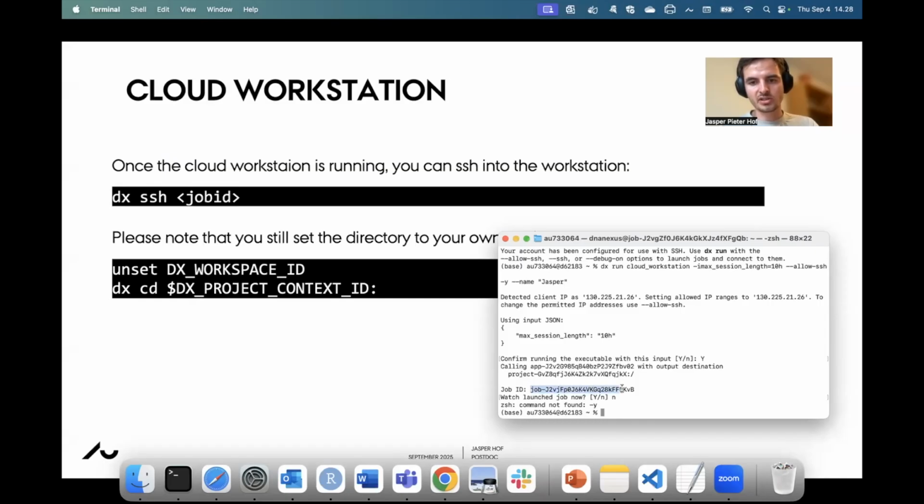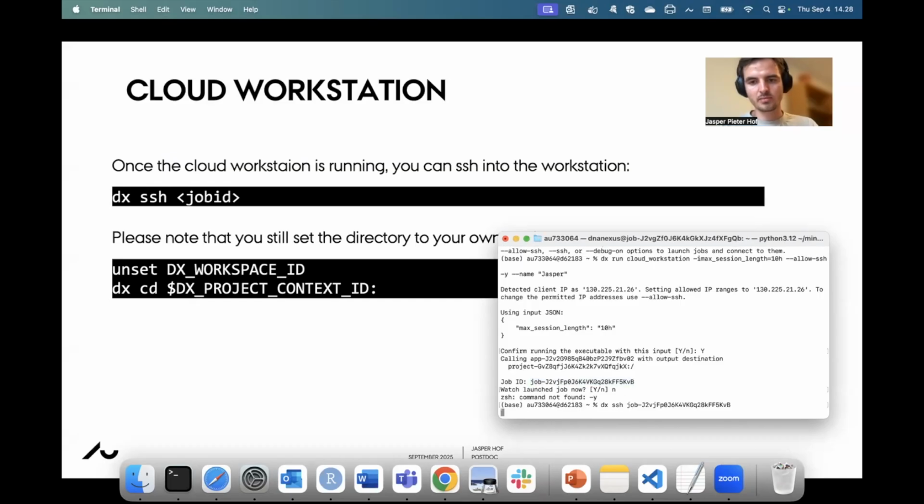So I can just select this job ID and do the dx ssh job. As you can see, the job is not ready to start yet, so it might take 1 or 2 minutes before this is set up. So we'll just wait now until this connection is set up, and then we'll continue from there.